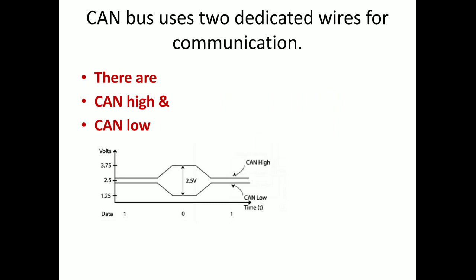The voltage flow is very simple. It starts with 2.5V - that's a recessive bit of one. When CAN high reaches 3.75V and CAN low reaches 1.25V, it's the dominant bit (zero), then it continues to change back to one. Changing from one to zero and zero to one in unit time is called baud rate.